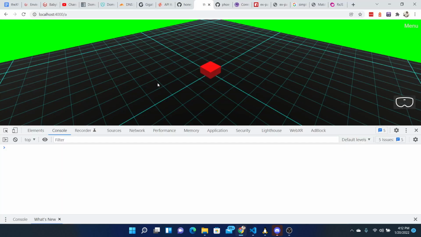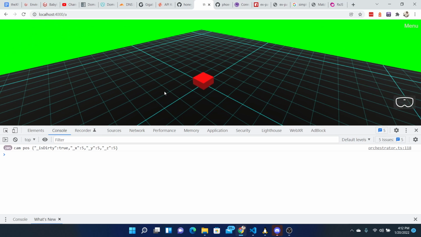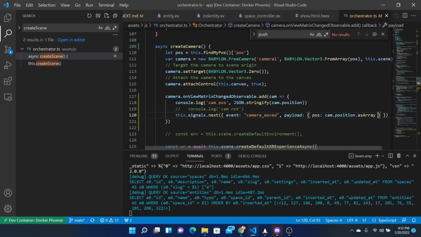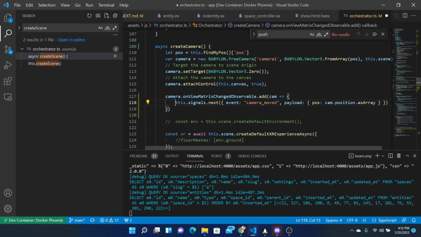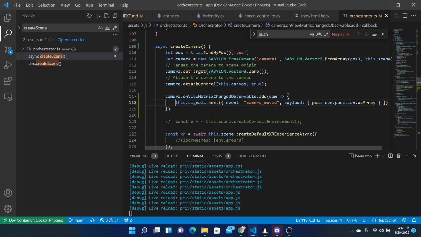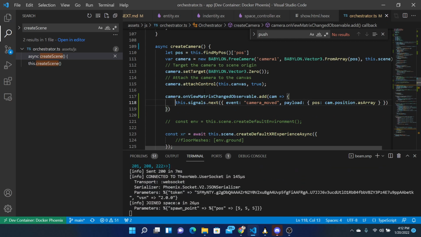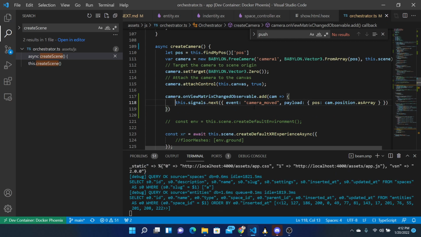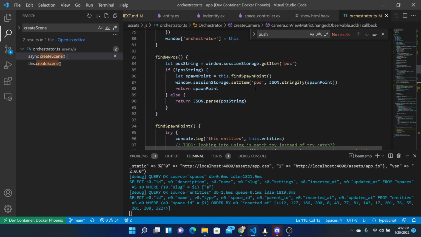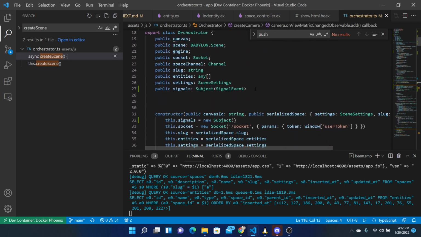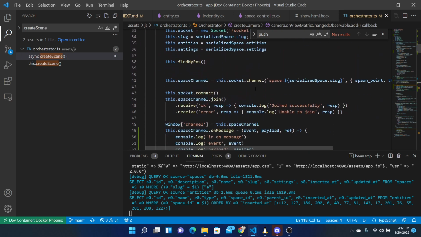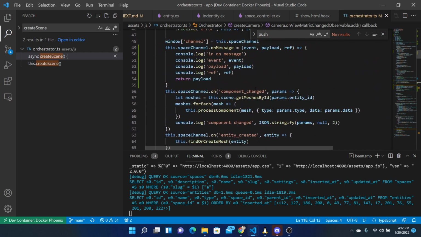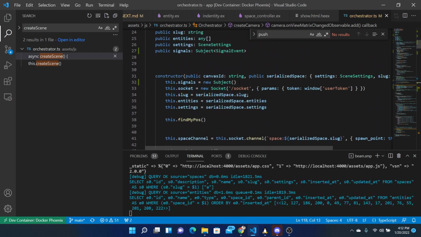All right, so when we move the camera now, we're still getting this output because of this. But I want to demonstrate that we can get the signal from someplace away from this code now. So we're sending events through this thing, and out in the constructor, we can actually subscribe to it and just listen for events coming down here.